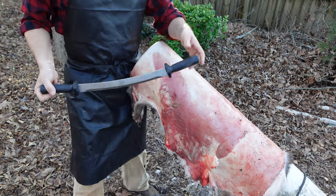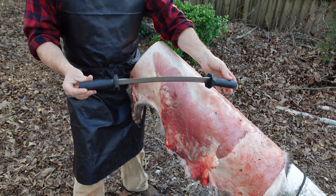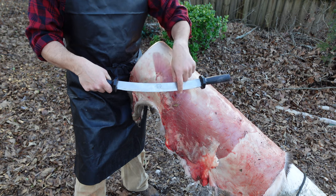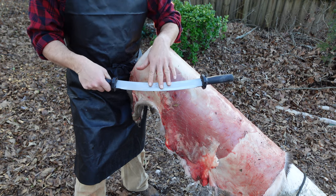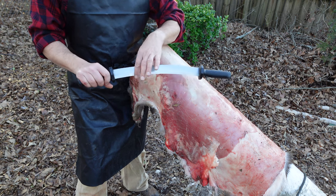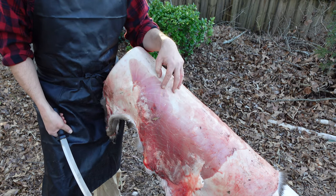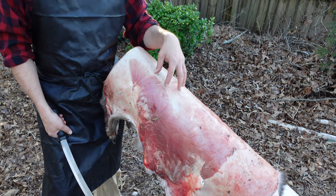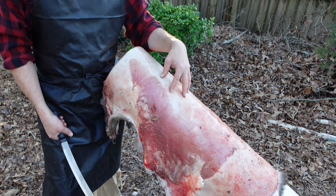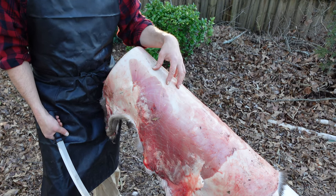To start this process, I've got my hide here. It's turned flesh side up, and I have my fleshing knife. It's got two different curvatures you can see here. This outside curvature, I find that I tend to gouge into the hide and leather itself with this, so I tend to use the inside curve a little bit more. This is going to be used to push all this fat and meat off of this hide. We have to get all of that off in order to expose this inside of the hide to the tanning process, which is going to come later.